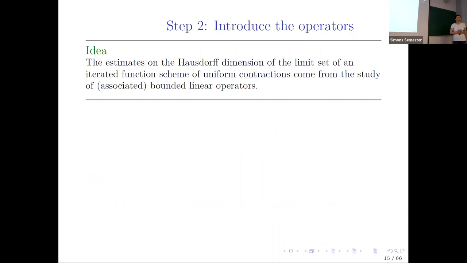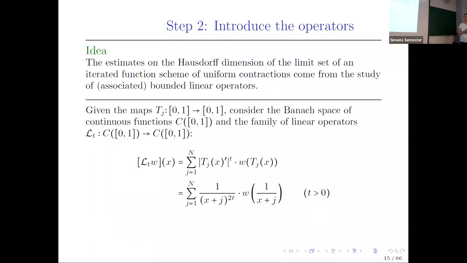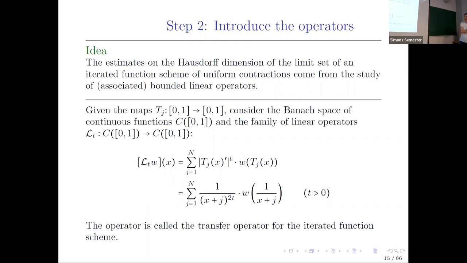What we want is a transfer operator, standing on the shoulders of giants. The transfer operator is going to act on a space of analytic functions on the unit interval. And here it is, a Banach space of continuous functions. You can take it, or continuous functions, you can even take analytic functions. And it is acting in a most natural way. Here, for example, you just take the absolute value of the derivative to the power t, and we take composition with the iterated function scheme we know. This is again a standard construction of the transfer operator for an iterated function scheme. Very well.